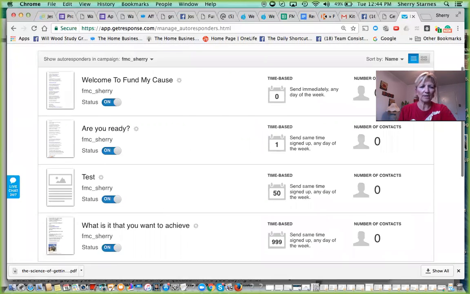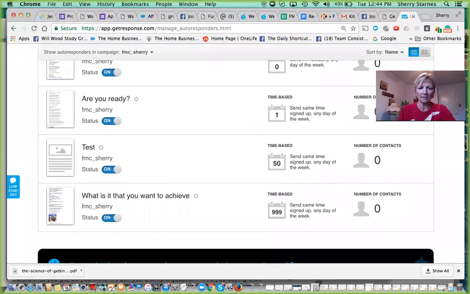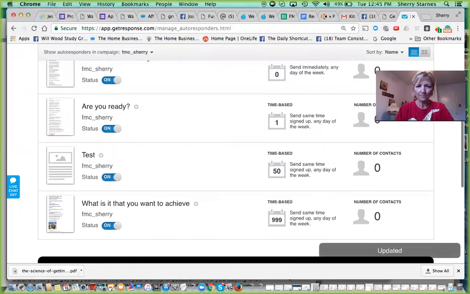Okay, so there we have it. This is the one I just did because I had it set for 50, changed it to 50 days. But you can edit and view online. You can even go in and change this if you want it to go out on day 3 or 30, 60, whatever. You can change that. I'm just going to leave it at 50 because I don't want that one to go out.